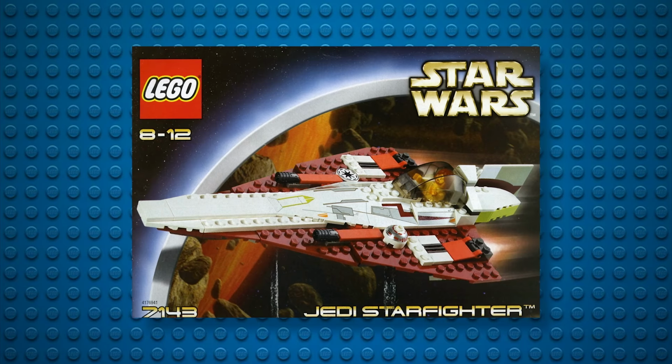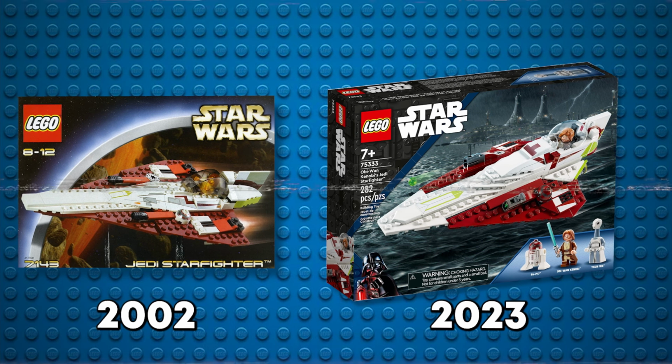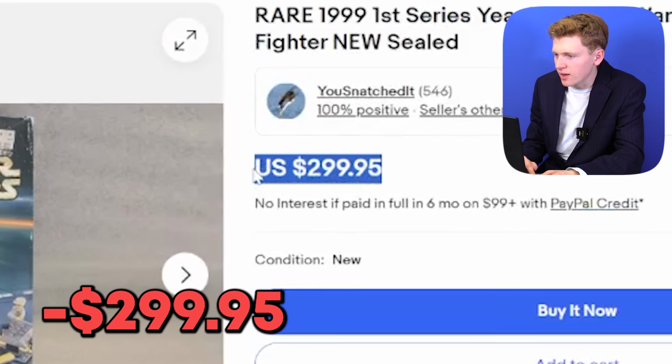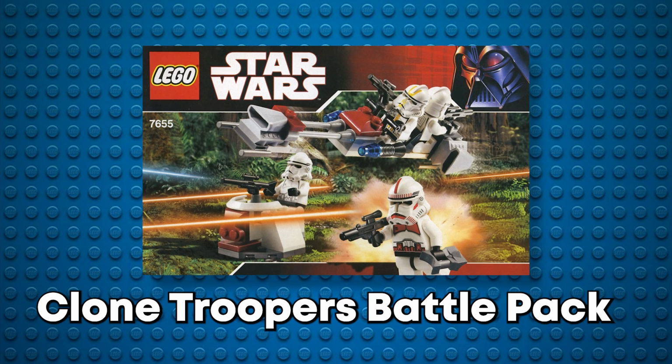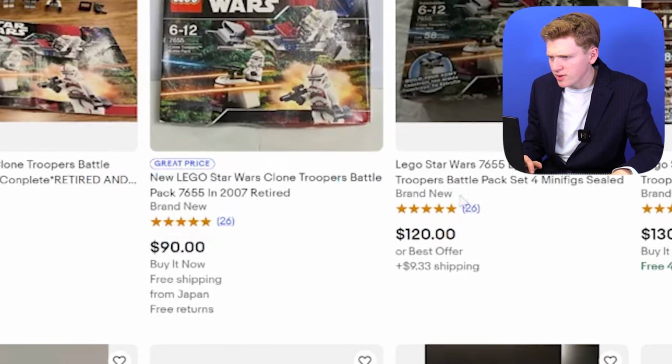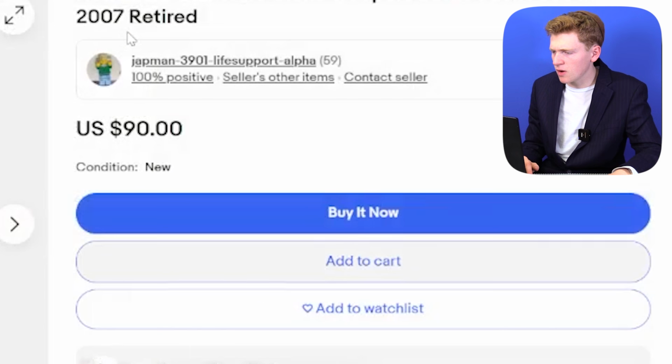Alright, so I want to try to find some old sets that I already have the new version of, so let's start with the first ever set, the X-Wing. Oh wow, that's a lot. So next we're going to get the classic LEGO Clone Battle Pack. I'm going to try to find one sealed. This one's going for around 90. Comes with all the clone boys. Alright, we'll do that one.